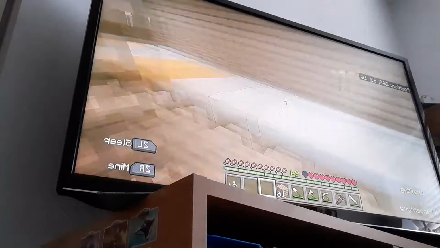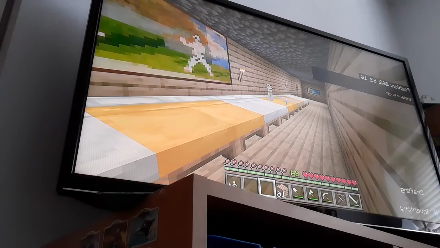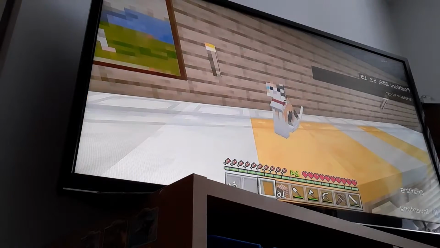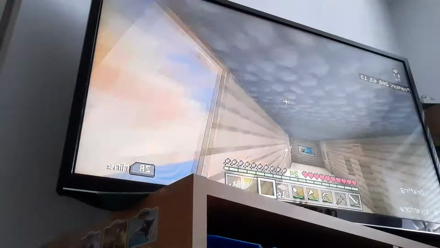Down here we go into this red bedroom. This is the guest room, and it has so many beds because why not? Oh my god. And this is a cat, which is owned by my friend, so I can't do anything with it. And in here is a secret room, which I haven't put anything in yet.